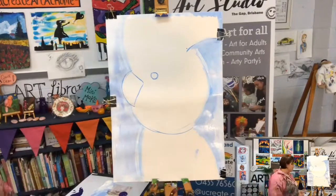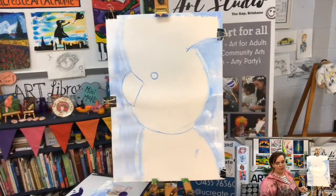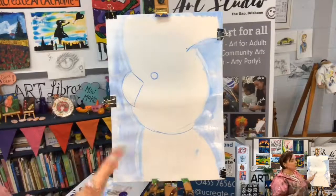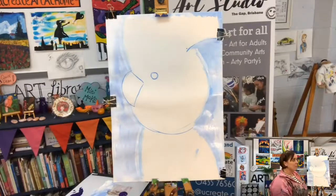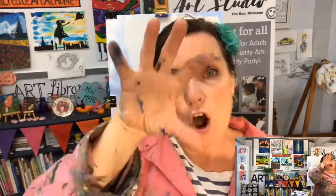Okay, now, this is where we get serious. We put our foot on the gas. I always say we're gonna start with the lightest first, yeah? However, I'm gonna stand in front of this one to talk to you, get some big view. However, in this process, it is a step-by-step layering, okay? So we're gonna have to approach it like patchwork. So I want you to be careful where you're putting your paint, because we don't want to overblend it. So we're going to lay it on and then lay the next one next to it and the next one next to it.